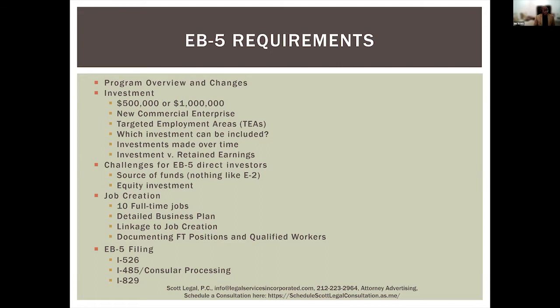In terms of the investment, you can't just put money in a bank account, similar to E2. You have to spend money, and sometimes with EB5 they're a little particular on what you spend the money on. For example, you can't include administrative fees, so legal fees can't be included, where we normally do include those for E2. The investment can be made over time. We have an EB5 direct case where the investment was made over a 10-year period. So definitely it can be done over time. It doesn't have to be made all at once.